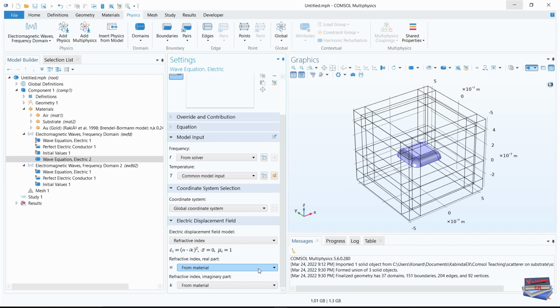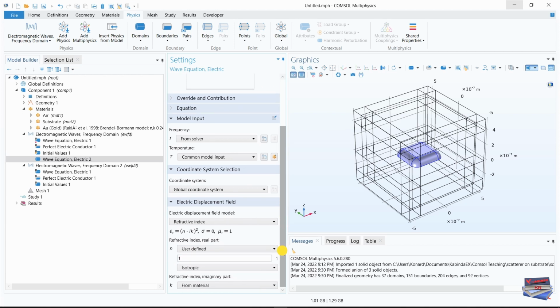So the n part, let's select this and let's use user defined, and here there should be nA from our parametric variables that we set up.